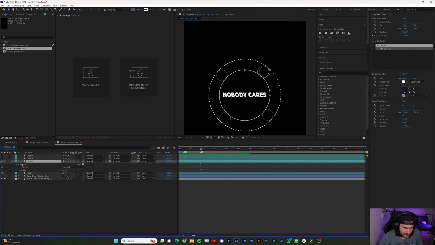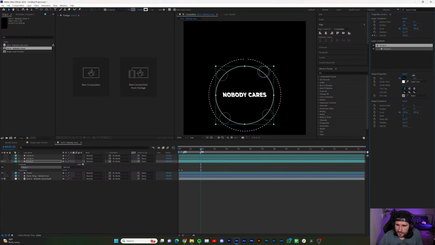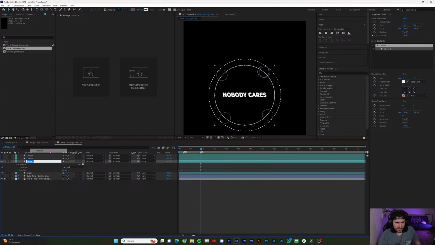I think I just need to make this a little bit bigger. Let's do size. Or, well, I have it selected already. So I need something like that. I think that'll work. And then you're saying I can just have it on there and I don't have to worry about it. The only thing that I'm worried about is creating the size on the other circles. So we'll rename this main circle.